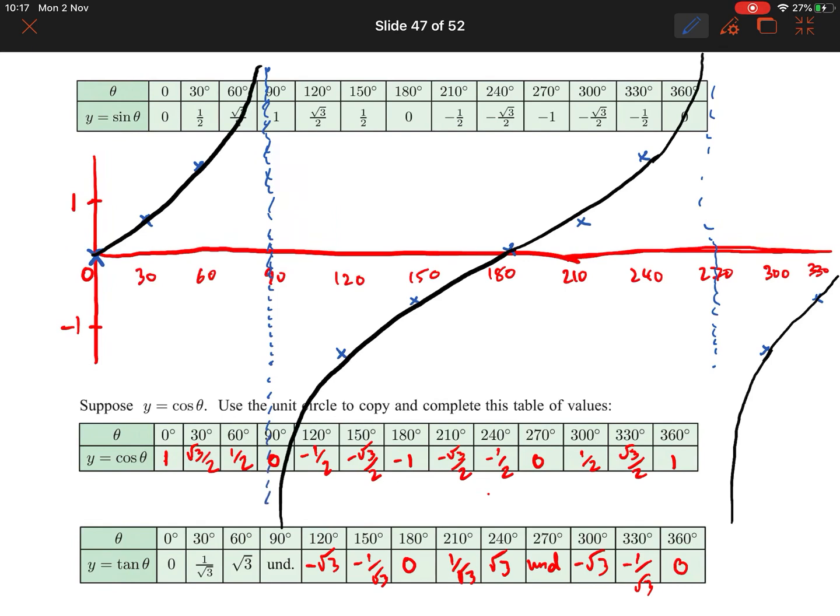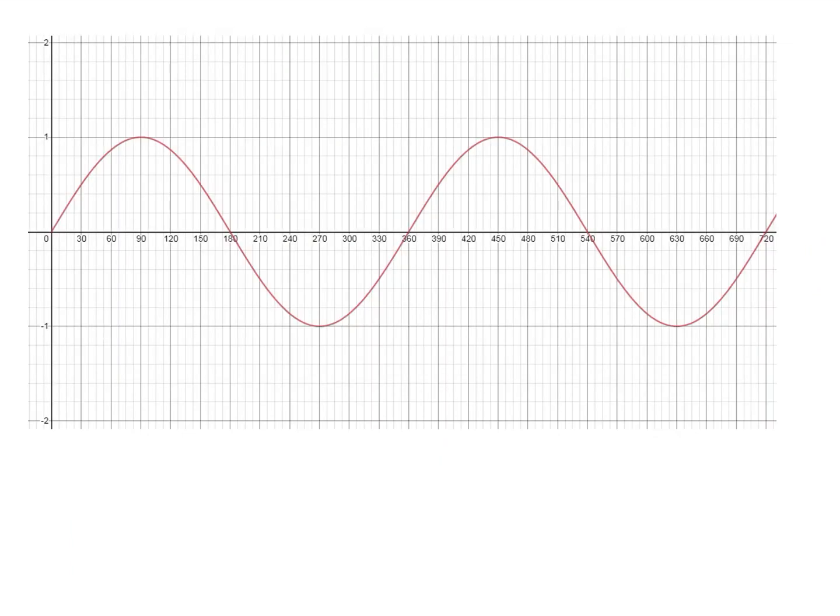Okay? Now these lines, they have a name, and you need to know the name of these lines. They're lines that can't be touched by the curve. They have no value at that point. These are called asymptotes. Asymptotes. So we have asymptotes on the tan curve. Okay? Please learn what that word is and what that means. It will become more and more important as we move through the course.